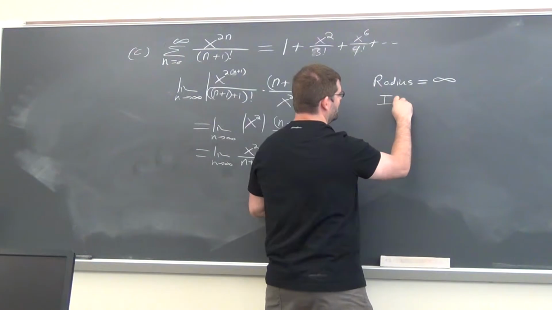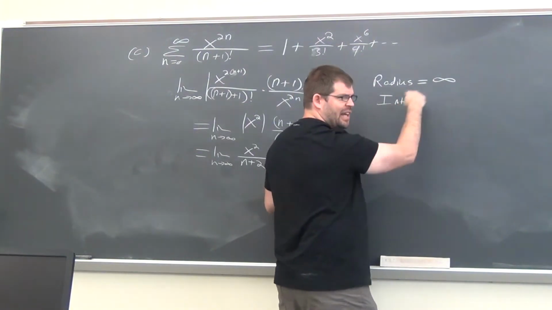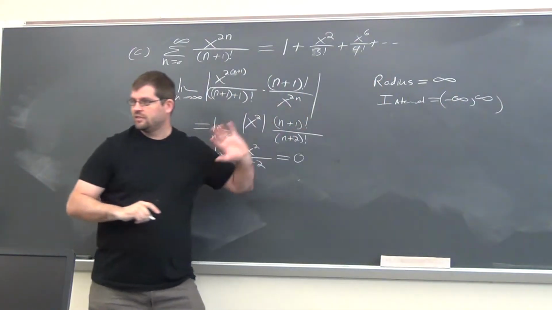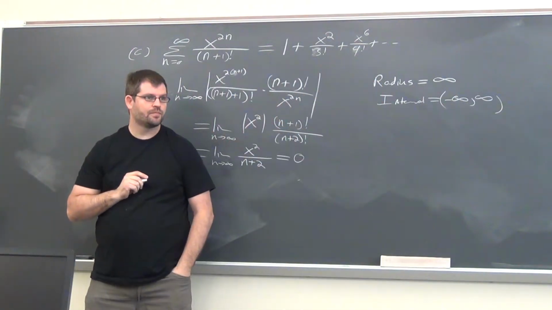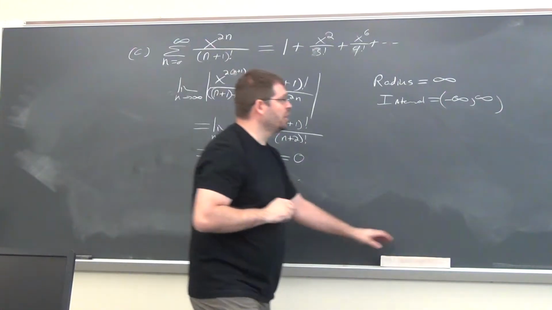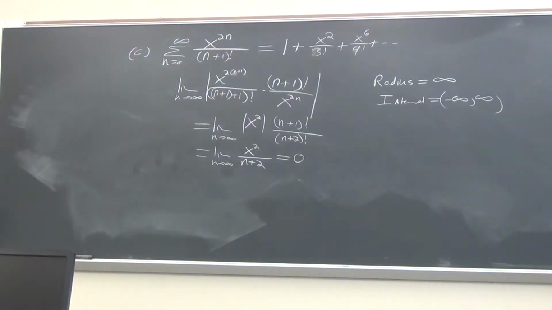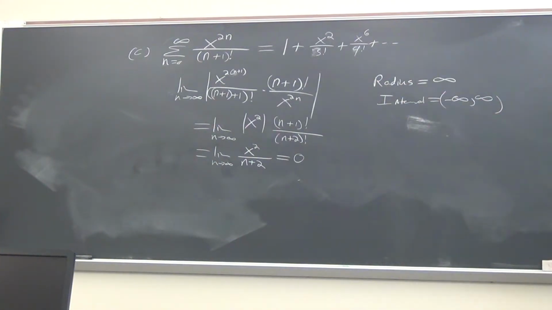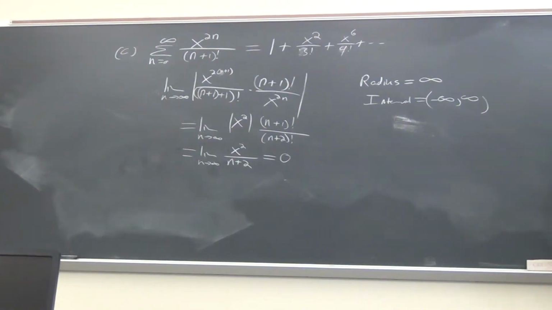And the interval, most of the time, once we say that, we don't bother with the interval. But technically, you could write out the interval as this. It's just everything. Does that make sense? All right. And then real quickly, let's do the other extreme as well. So we've seen two things, where there was a cutoff point at 3, I think it was, on the first one. And then 1/2 was this sort of cutoff point, and then we had to check those endpoints. Here's one extreme, there's no cutoff point, it just converges everywhere. And then the other sort of extreme will be this one.